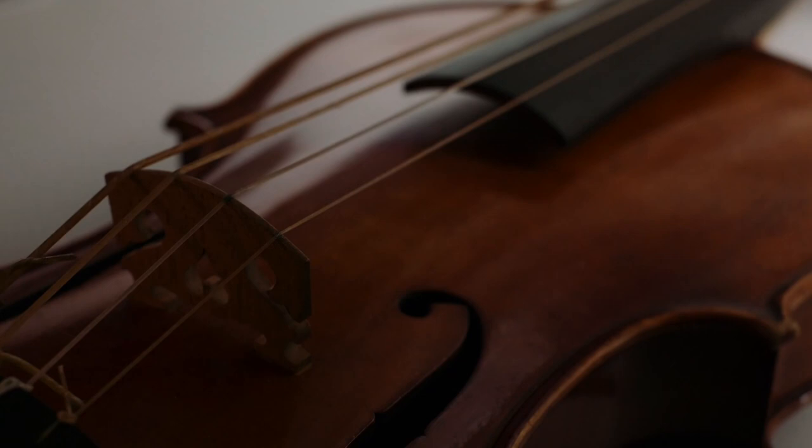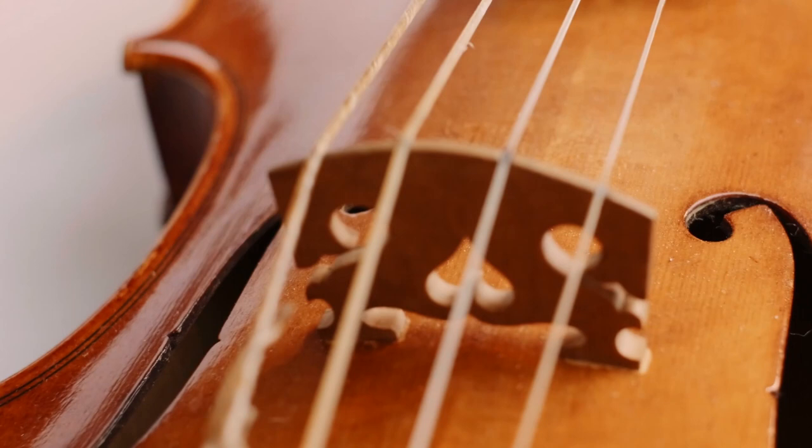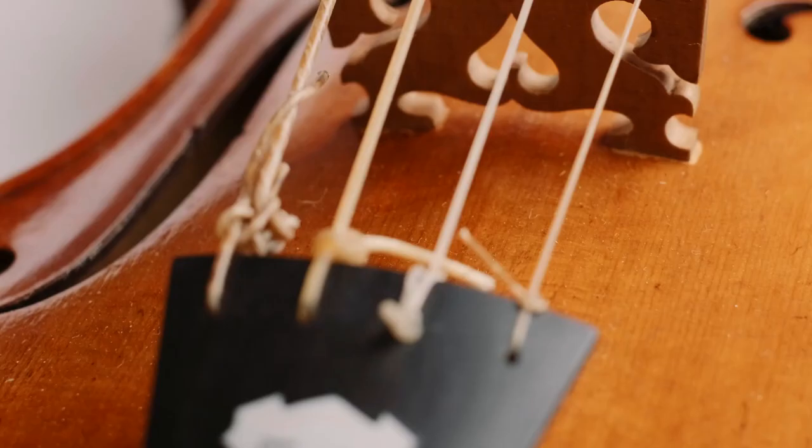Onto the violin itself, you'll find the biggest difference is that we play on gut strings rather than metal strings. In fact, this was the norm up until the early 20th century. They produce a pretty different sound to metal strings. It's a lot more organic, raw, but also quite beautiful. Gut strings also tend to produce much more complex overtones, which I really enjoy in my playing, especially when you play a double stop perfectly in tune and the overtones lock together and create a sound that's bigger than the sum of its parts.